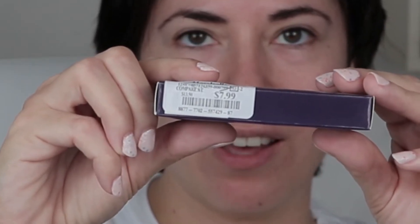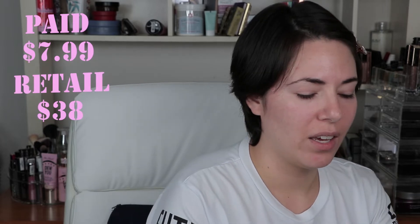I put together the makeup I purchased at Marshall's - not all of it, but all the makeup I could remember buying there. One of the last things I purchased and haven't used yet is the Kevin Aucoin blush right here. It's a really pretty blush. I didn't use it yet because I bought so many Too Faced blushes. This one was $7.99.